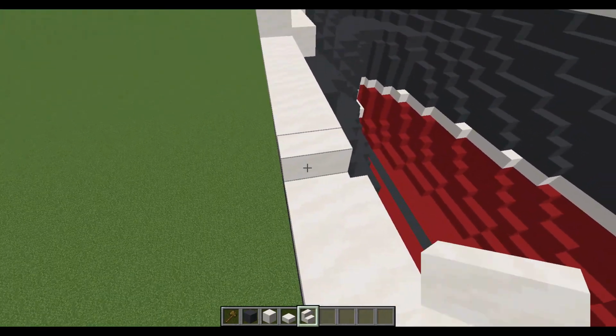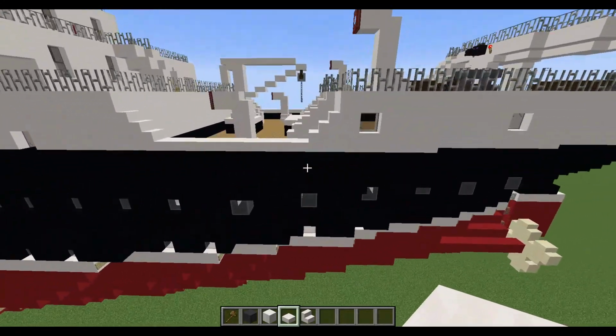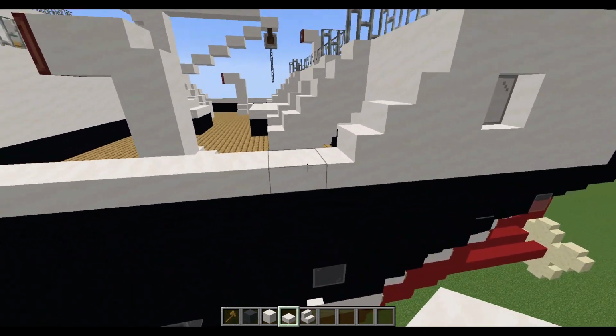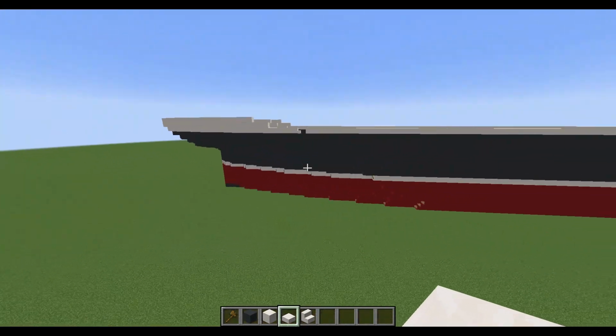So in that gap you're going to want a stairs piece, and then I do go back here to count, but it is 7 slabs that you're going to need. So you're just going to have 7 slabs across this bit.